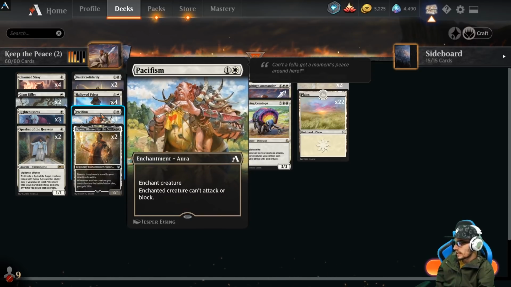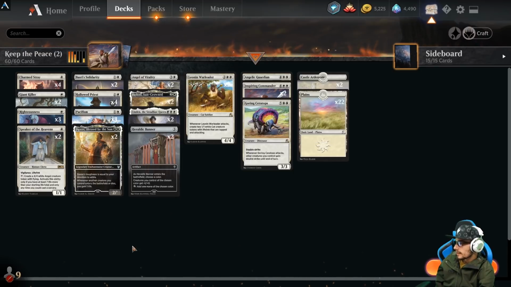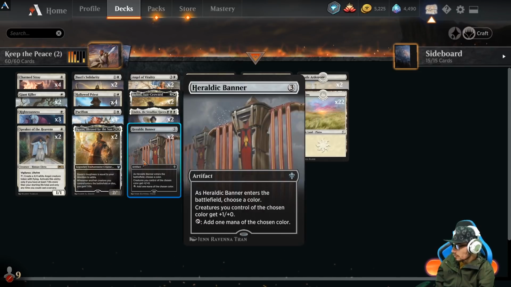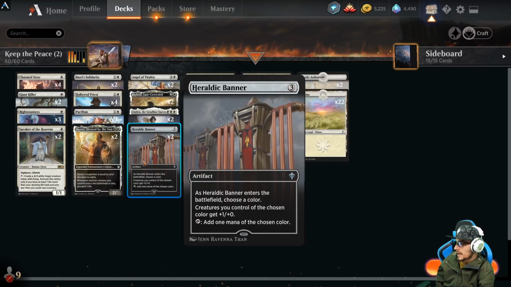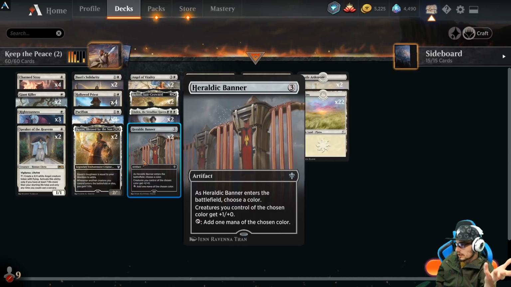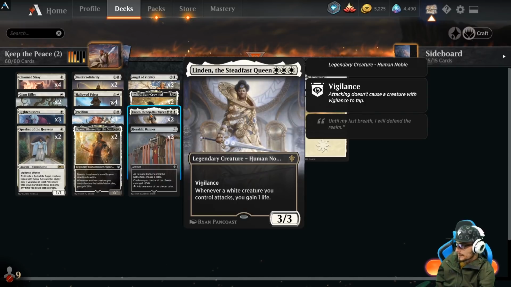We could go with a different exile effect potentially. We've incorporated Daxos, which is only an uncommon. Its toughness is equal to your devotion to white, and whenever another creature you control enters the battlefield or dies, you gain 1 life, so that's really nice. We've also tossed in a couple banners, which are also common. When it enters the battlefield, choose a color. Creatures of the chosen color get +1/+0, and we can tap the banner to add a mana of any color. So this actually makes all of our creatures a little bit stronger on the attack, which is pretty cool. 2 copies of Linden, which is absolutely broken.